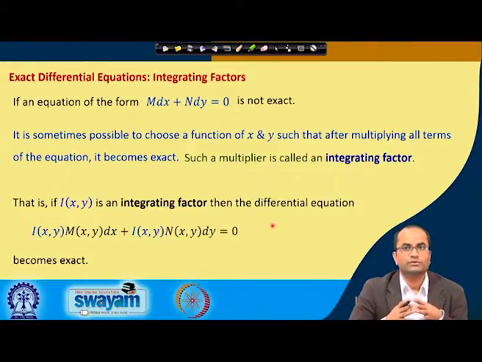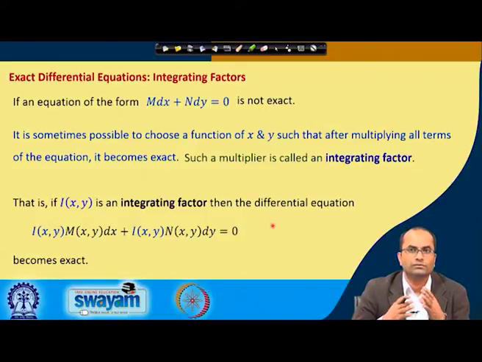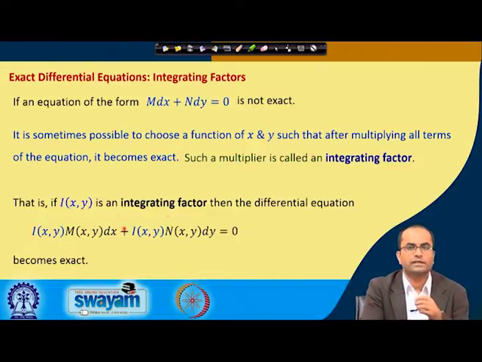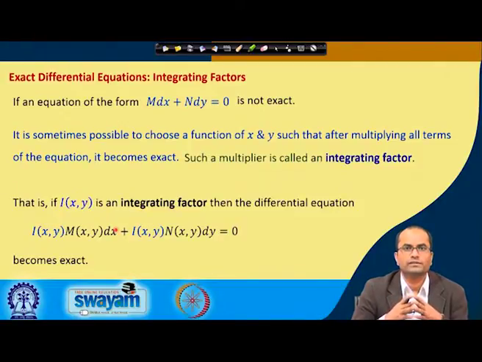And what is the advantage now? The given equation is not exact, so it is difficult to find the solution. So, we will find the integrating factor, and once we multiply it to the given differential equation, the equation will become exact, and then we know how to solve the exact differential equation. We need to find the function f whose differential is the left hand side of the given differential equation. The main topic of this lecture is some techniques to find the integrating factor when a given differential equation is not exact.